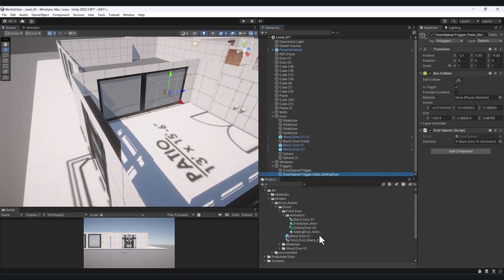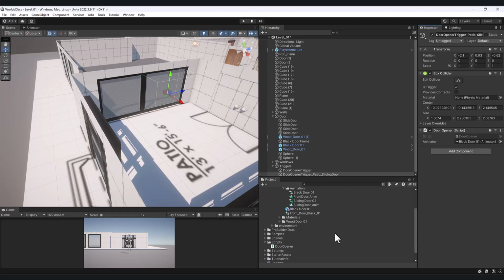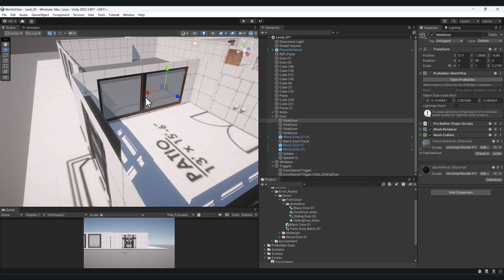Okay, so back up here, let's grab our sliding door animator and, oh, we have to, this is our sliding door. Let's do this as underscore patio. And let's add the animator component here.